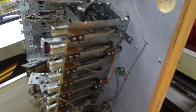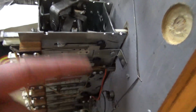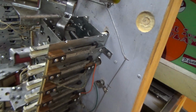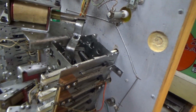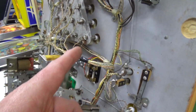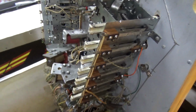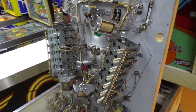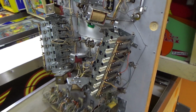So now the purpose of this switch, by the way, the one that it actuates and then lets go of, is to give you the score when you drop the drop target. So you drop one, it gives you 500 points or whatever, and then you also get the bonus. These lights here, you get the bonus at the end of the ball. So just a really nice design. Okay, so we've got all of those cleaned up. All I did was clean the switches. They're all working fine. Nice little design.